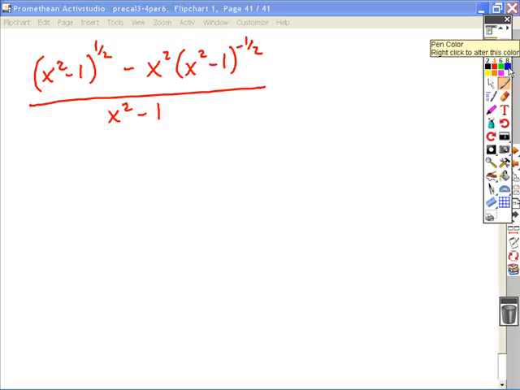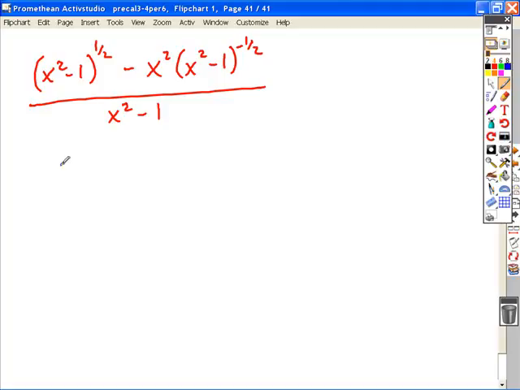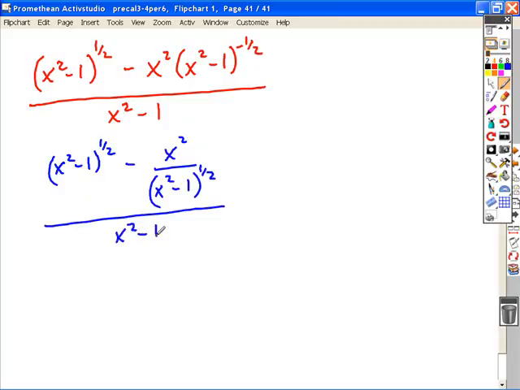All right, if you write this as a complex fraction, what you're first going to want to do is rewrite everything so it fits that complex fraction form. So this negative power, we're going to write in the denominator and change it to positive. And so again, I'm writing everything as a fraction. It eliminates a lot of confusion when it comes time to invert and multiply. I'd strongly encourage you to do that.